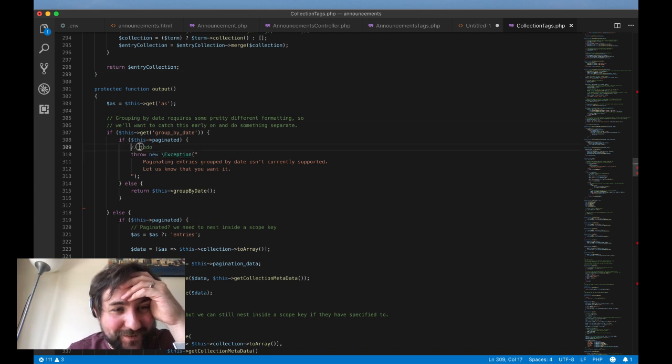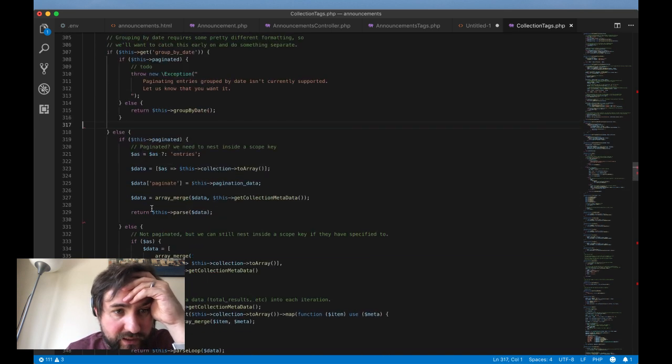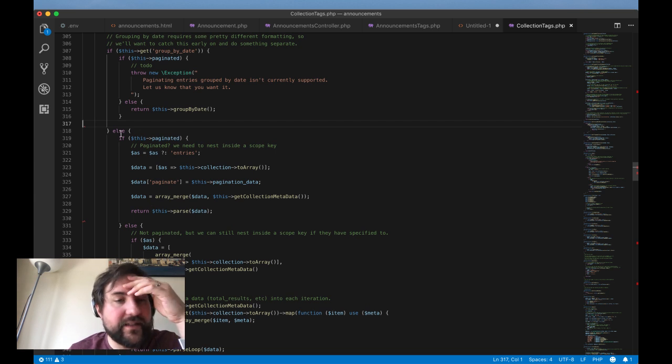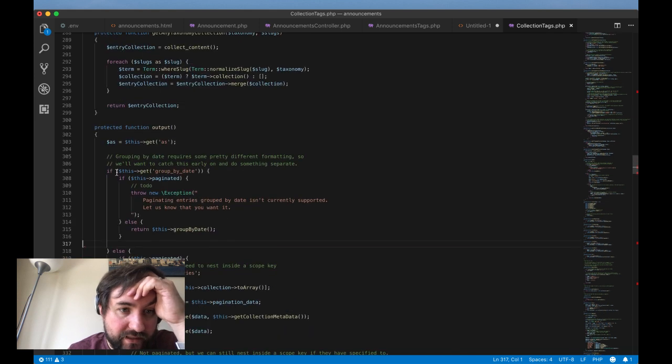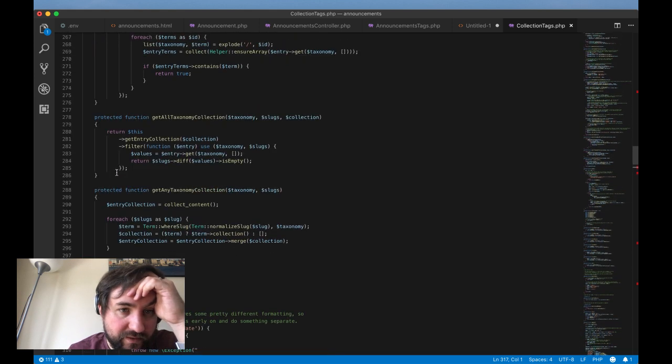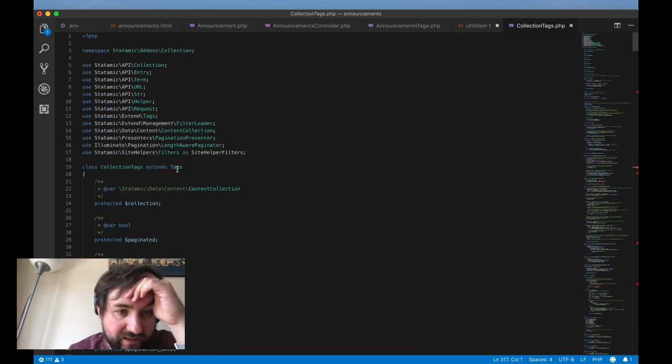Yeah, this is sometimes what happens when you go through the source code. You catch things that obviously haven't been done. So that is not relevant to us. That's just it doing something early. So if this is paginated, how is paginated handled? So paginated would be coming from probably a check somewhere. It might even be within tags.